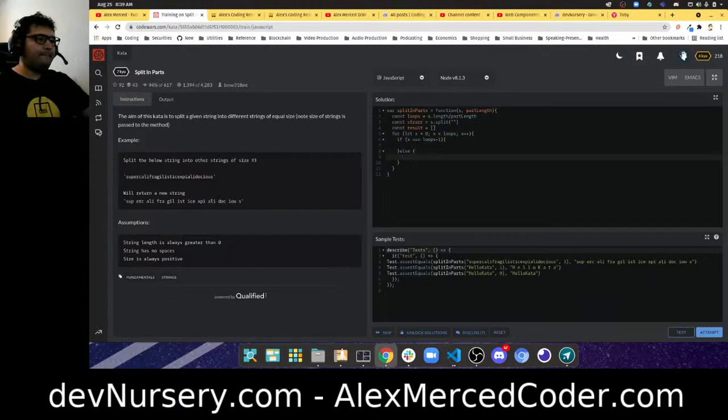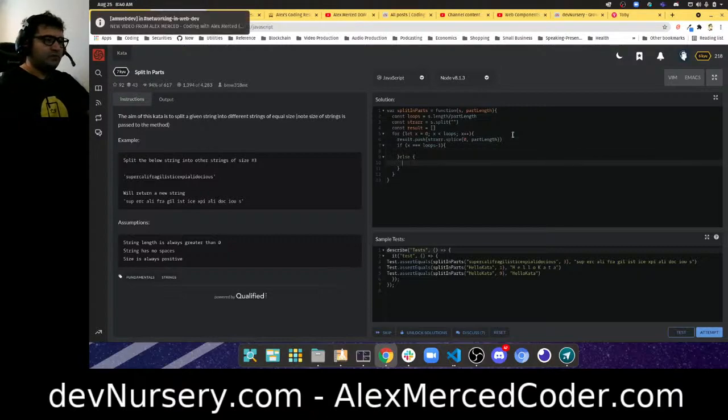So let's try this. What we want to do is result.push. In there, I want to push strArray.splice starting from index 0 for the number of partLength. That's how many items I want to remove. So we'll remove that many items.